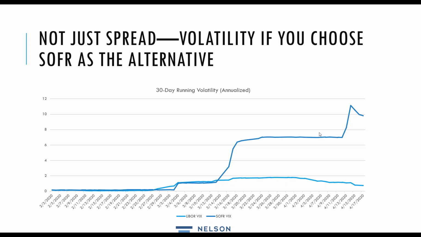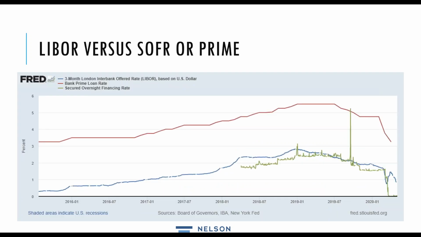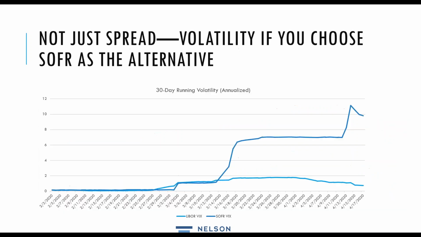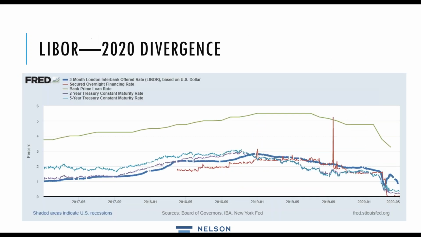Also just be aware that if you are going to follow the Fed's guidance and shift to a SOFR index, we have some big volatility issues in SOFR. So not only do we have that spread that we saw, but SOFR moves around a lot more. And so as you're building your models for your 15% retention or your 5% retention, make sure you understand how the shift is coming. And it's important to think about this now instead of just saying we'll just back onto SOFR, which is the Fed's preferred alternative, because you're not only going to be dealing with the rate spread that we see on this slide, particularly in the far right between the blue and the green, but also significant volatility inside of the SOFR index because it changes so frequently.